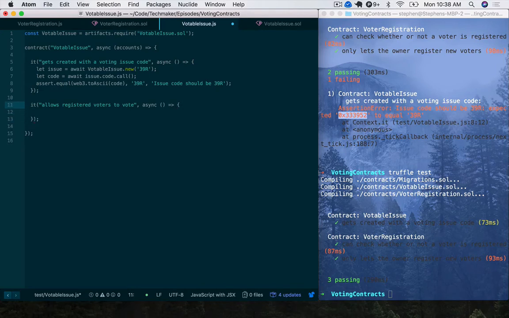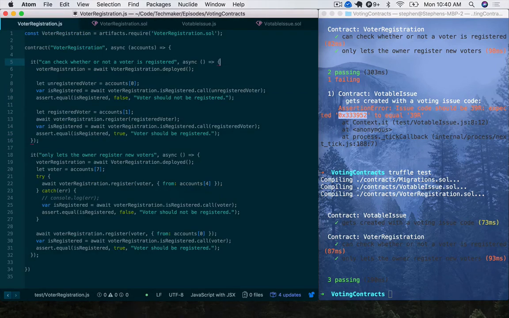And we're simultaneously going to put it does not allow unregistered voters to vote.